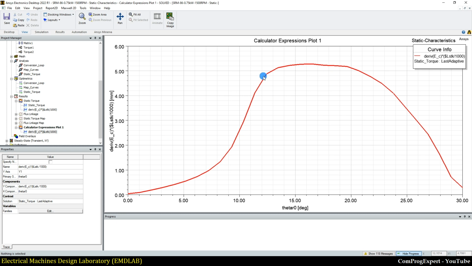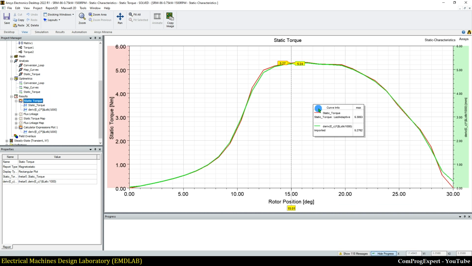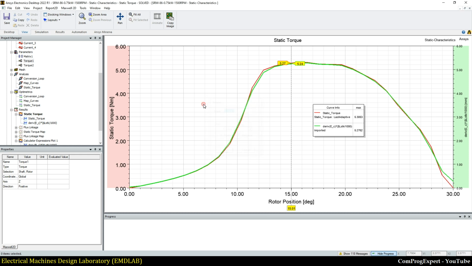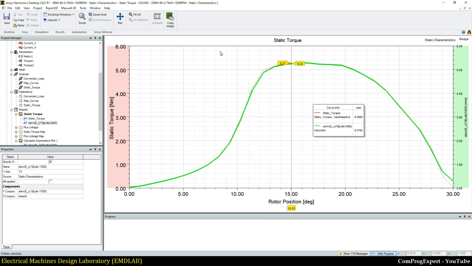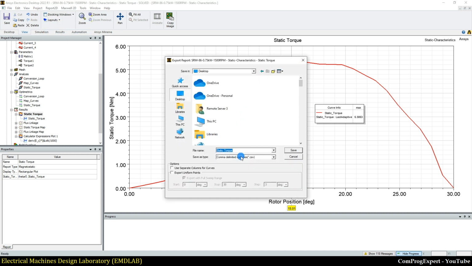This is calculated by this equation, derivative of the co-energy, and this is calculated by the ANSYS Maxwell by defining this torque. This is derivative of the co-energy. So yes, we did this comparison in ANSYS Maxwell. Let me delete this one and export this graph, a static torque.